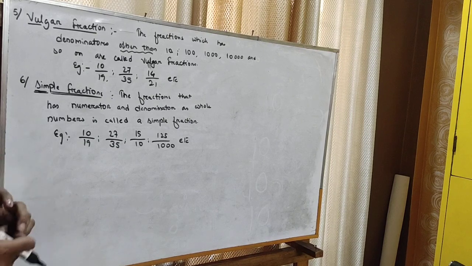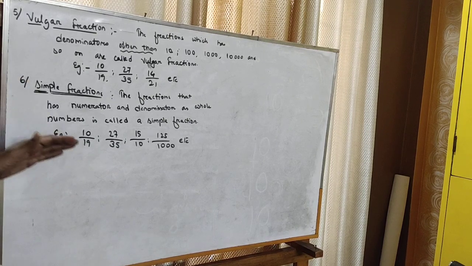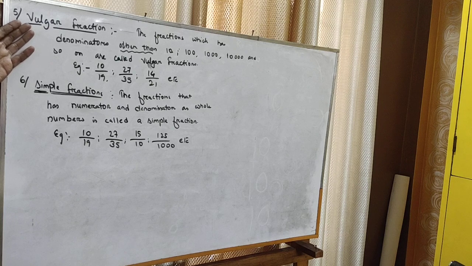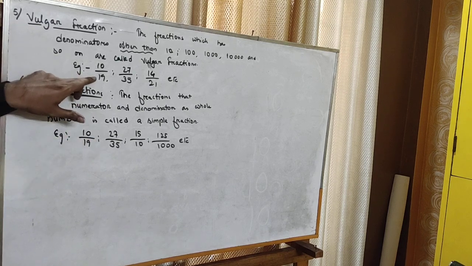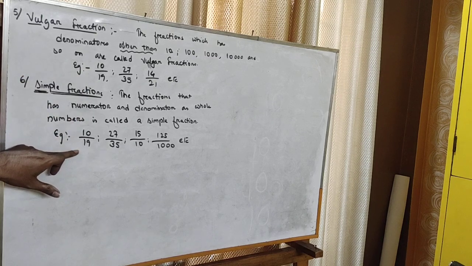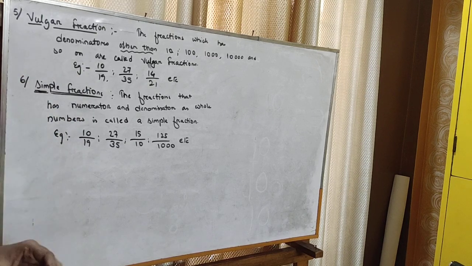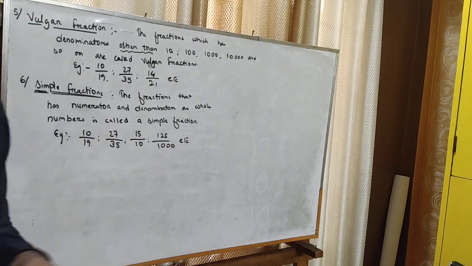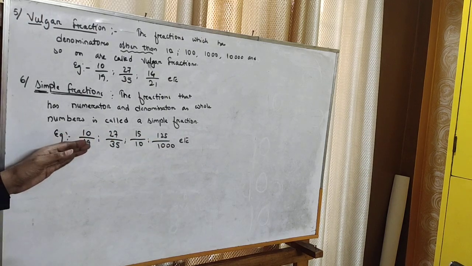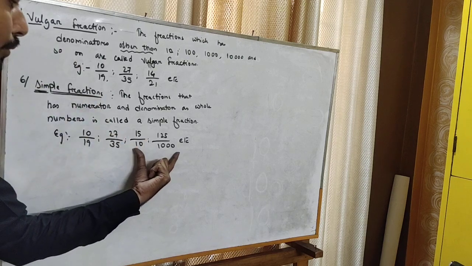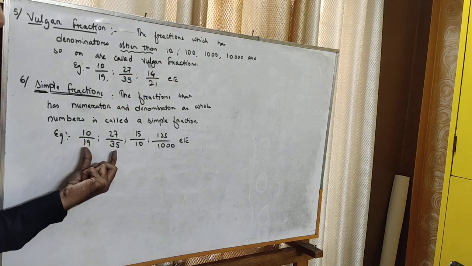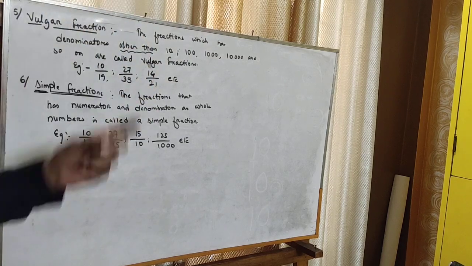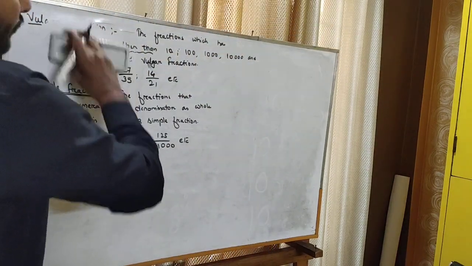So there is no difference if I say a simple fraction as a vulgar fraction or a vulgar fraction as a simple fraction, because all the vulgar fractions will fall into the category of simple fractions. At the same time, all the decimal fractions will fall into the category of simple fractions. But all the simple fractions won't be vulgar fractions. For example, you can see this one. These two are simple fractions but not vulgar fractions. These two are simple fractions but not decimal fractions. Okay, let's see the next one, complex fraction.